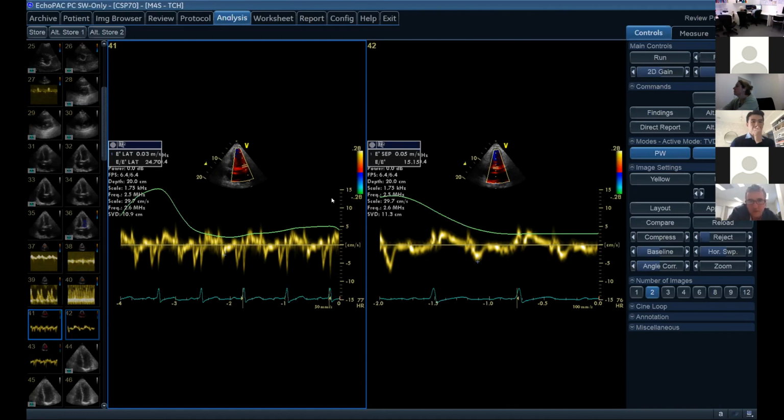So what are we seeing? What's the next thing you've got to do to diagnose constrictive pericarditis? I suppose, if that was the only pathology going on, we would reasonably expect the mitral inflow pattern to be restrictive, but tissue Doppler would be preserved, as the classic. Yeah, it's not preserved. It's not preserved.